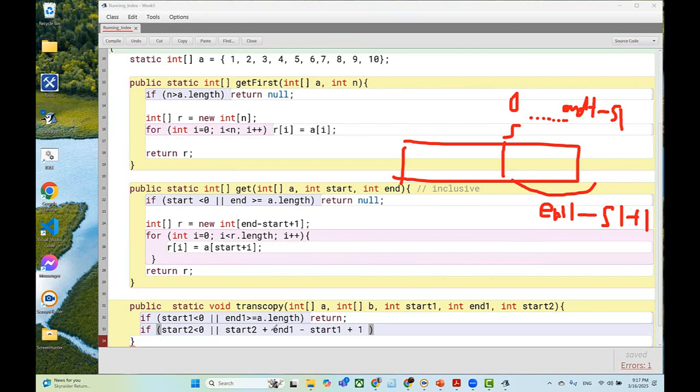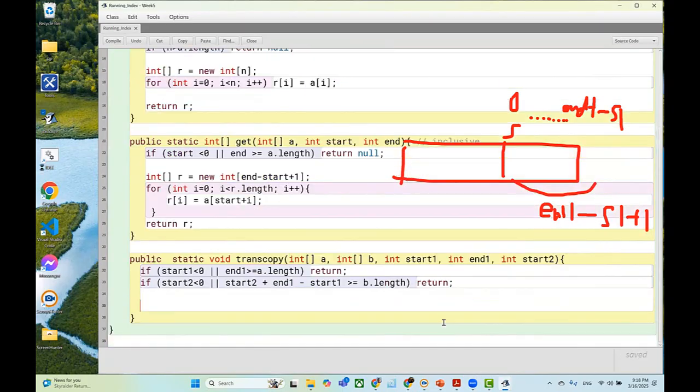So basically you start2 plus end1 minus start1. This one is actually the last index. So this last index, if it is greater than or equal to the length of B, then you are out of bound. So you will also return, you are not doing any copy.